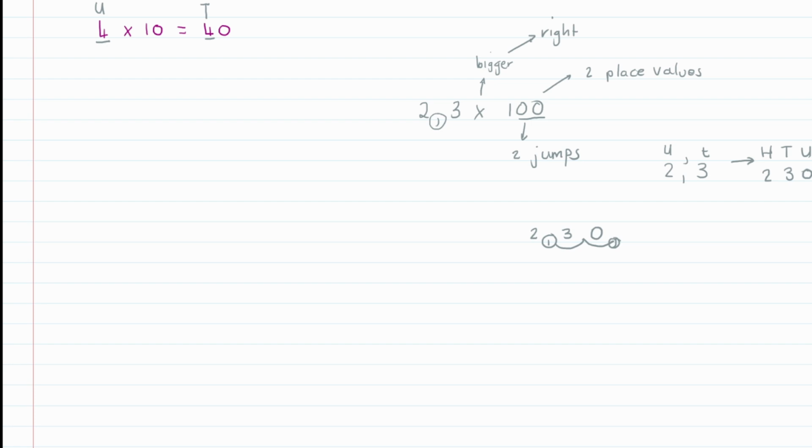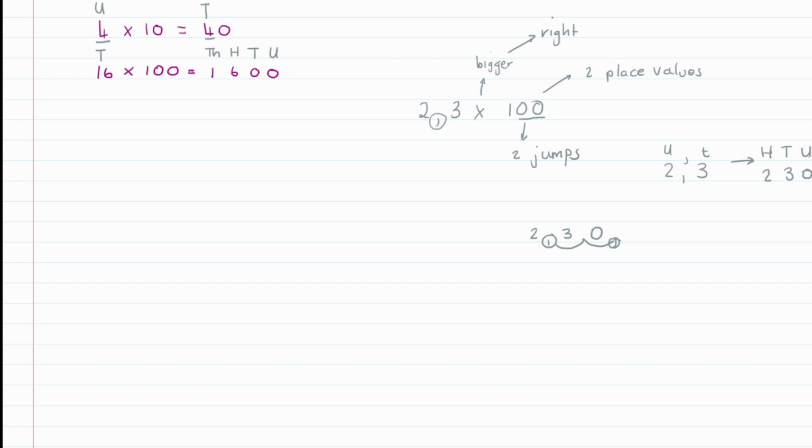Let's practice. The number 16 goes up to the tens column, and when we are multiplying it by 100, there are 2 zeros in the 100, which tells me that I need to shift it so that it is 2 columns bigger. 2 columns bigger than tens is thousands, which is where I write the number 1. The 6 goes into the hundreds, and we fill in the zeros into the tens and units.